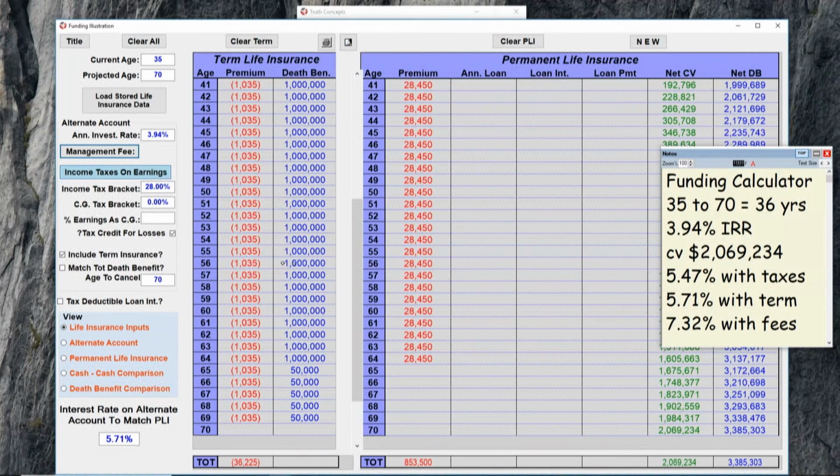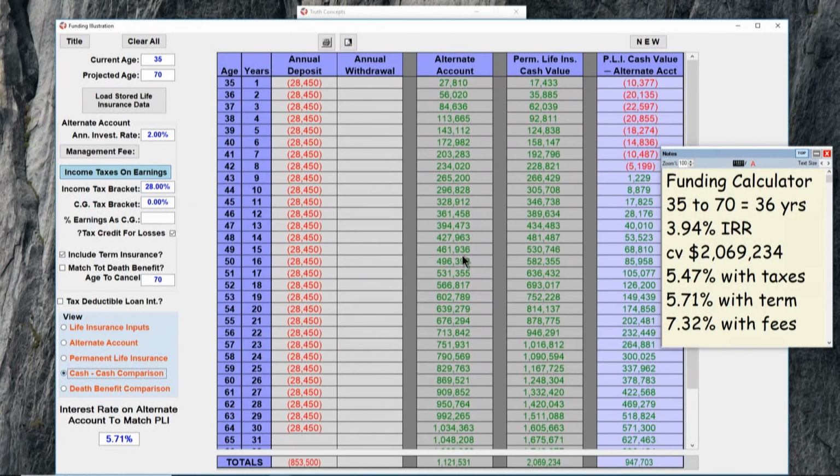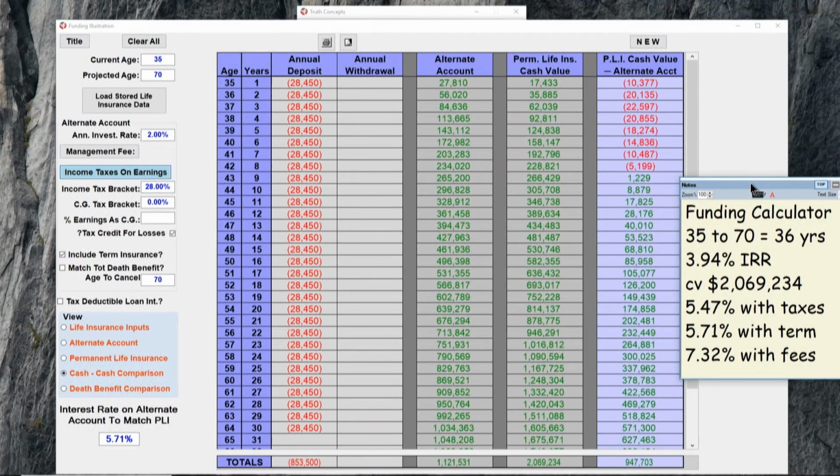And let's look at something real quick. Annual investment rate. Let's go to 2%. Let's say that we can get 2% in CDs. And I know there's some of those out there, but you ought to see the teaser deals, what you have to do to qualify for that behind the scenes. So it's not really. But if we look at it this way and go to the cash-on-cash comparison, here's a comparison. The life insurance policy is going to be behind this 2% account for 8 years. Is that true? Yeah, but look how much it's behind. In this case, it's never behind even a premium. And from the 9th year on, it walks away from it, and we have the death benefit.